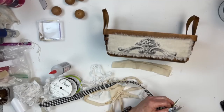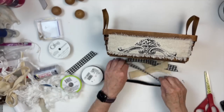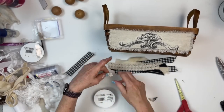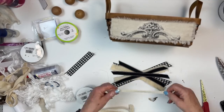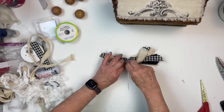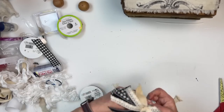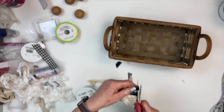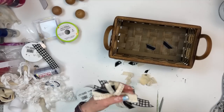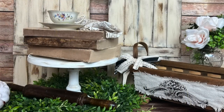And for this basket, I am going to add a messy bow. I think this is the perfect basket for a messy bow — it's a little shabby chic, and you can't mess up a messy bow. You just cut a bunch of different ribbons — you can use string, whatever kind of ribbon you want — and I just cinch mine together with a zip tie, and pretty much you're done. I trimmed it since it was a little big for this basket. And here's how it turned out. I like this one too, I think it's really cute.